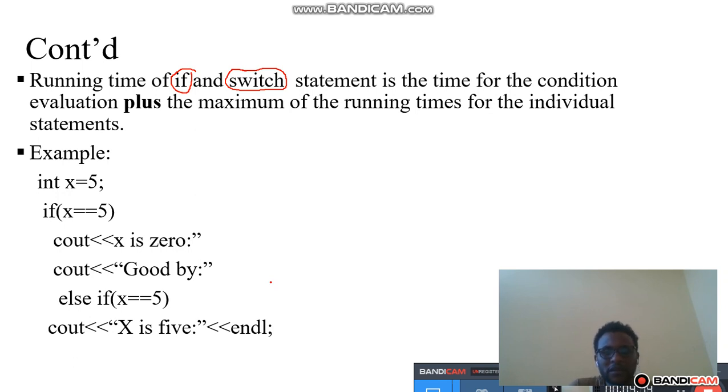The rule is: the time for the condition evaluation plus the maximum running time for the individual statements. For example this one is an assignment operator, this one also takes 1 time unit and this one is 1 time unit and this one also 1 time unit.